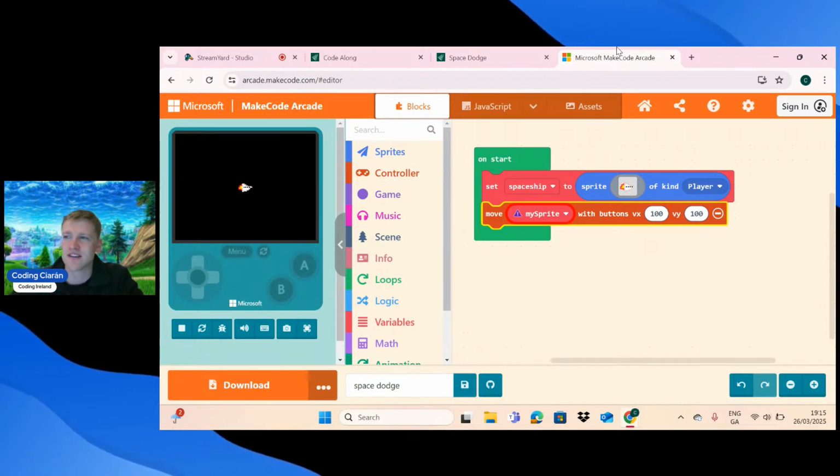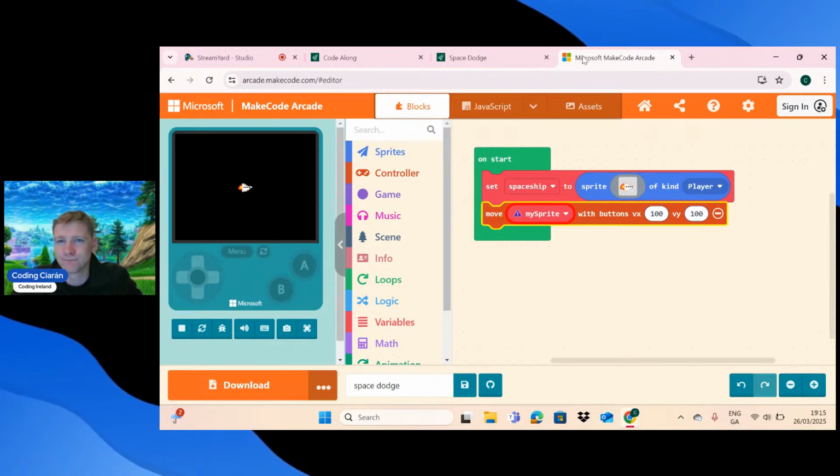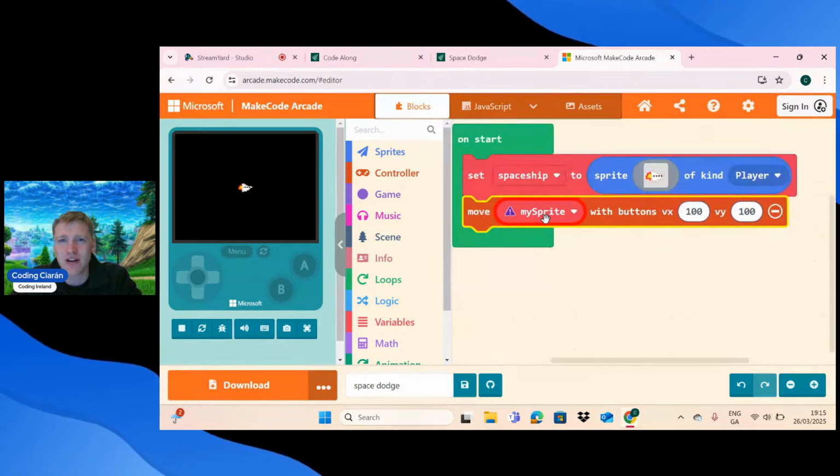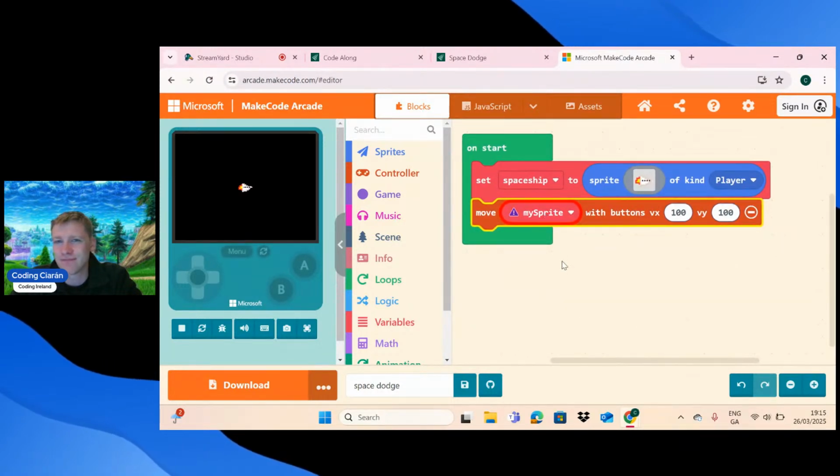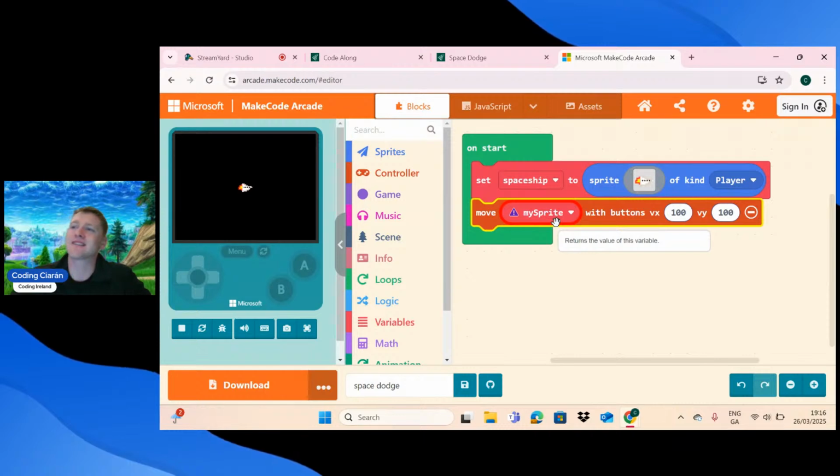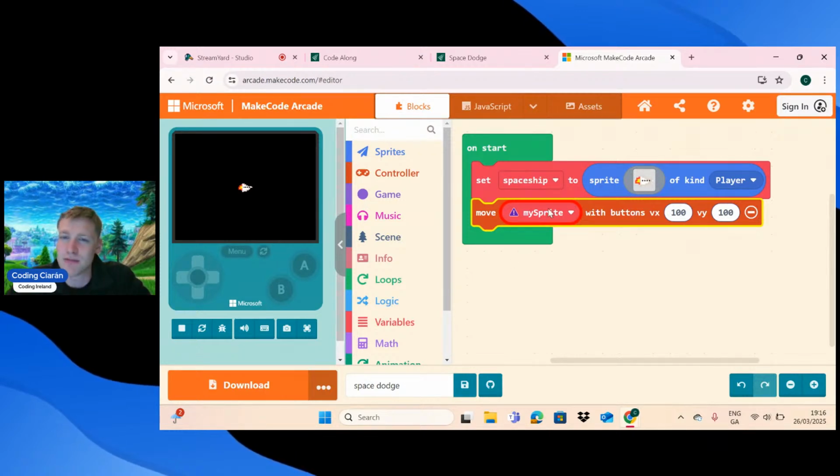Why? This is like another fastest finger question. What's wrong with my code? Finding bugs. Okay, it doesn't seem like anyone's up in there. Yes, Real Gamer, well done. So the name of the sprite is wrong. I've called this one Spaceship.